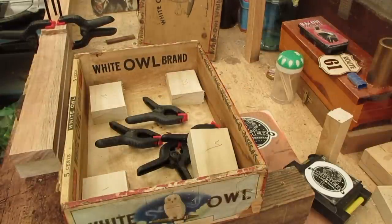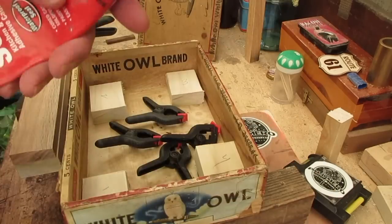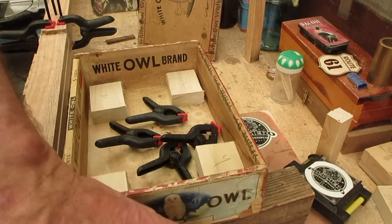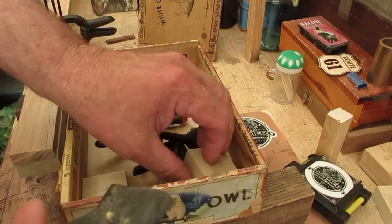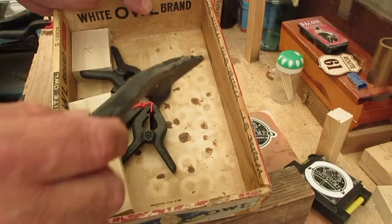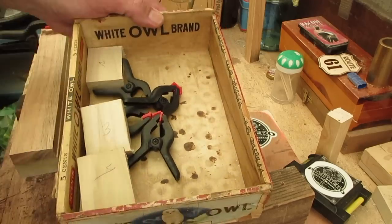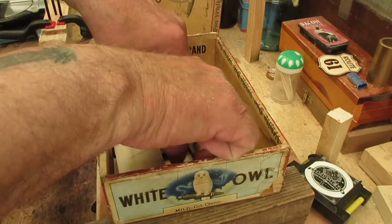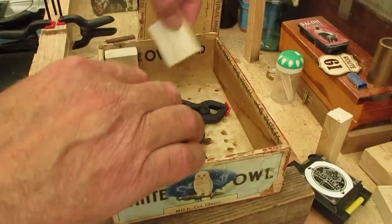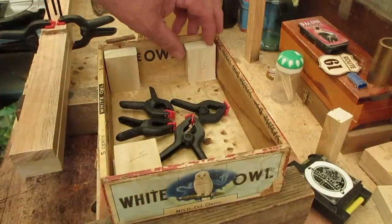I want to reinforce the inside, and I'm going to do that by caulking the inside - running around the edges. This is a handy tool: once you've got the caulking in the box you spread it fairly thin, then take this gadget and run down the corner and it fits inside the box really well and does a nice job. I've taken and numbered off the corners of the box and cut corner blocks that will fit there.